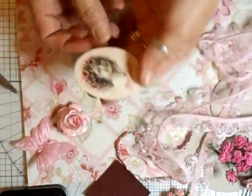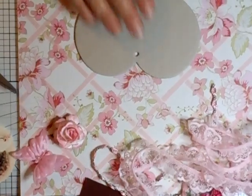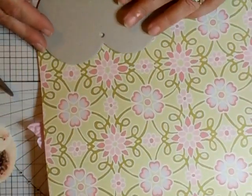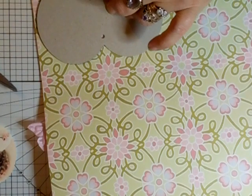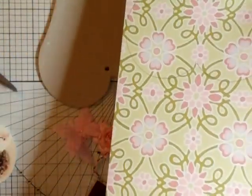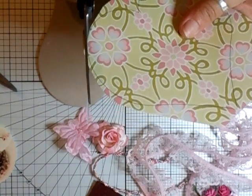Look at that - what a difference just a little bit of color makes. When that's dry, what I'm going to do is the edging. I'm taking the heart and drawing around it. I'm going to be doing these little kits - only cheap little kits to give you a chance to create something you can give for Mother's Day or something like that. Take my scissors and cut the whole thing out. Remember, don't cut straight down.